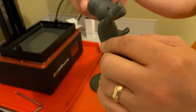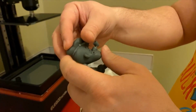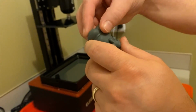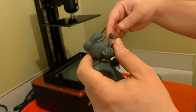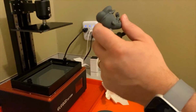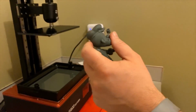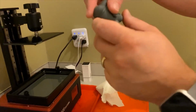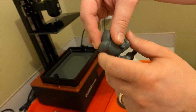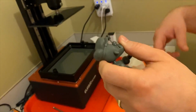Stick that in here. Now is a good time to maybe figure out the angle of the head, because I didn't do this as a square peg. It's a round peg. The angle can probably shift pretty easy. I have an image pulled up on my phone. I'm just going to double check. I think this is in a good place here. I think more or less it's like that. So we're going to go with that. Again, if you wanted to lock the angle in, you would have used a square peg instead of a cylinder. But this should work.